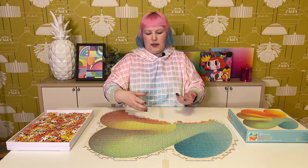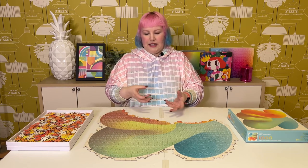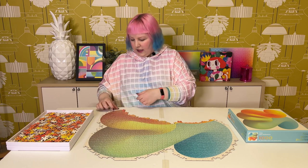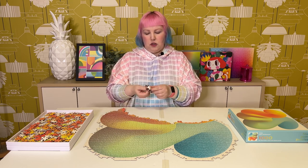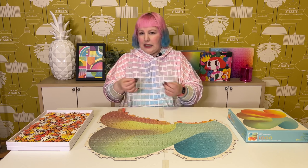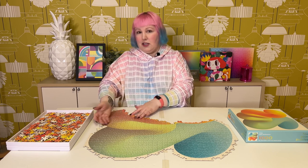So because of that, I wasn't really lifting up. I wasn't really having to lift up sections, but judging by this, you probably could. And undoing these seems pretty easy. You might need two hands, but it's not too much of a struggle. It's a comfortable fit. They're not too tightly wedged together, but they're tight enough that you can pick up large sections.